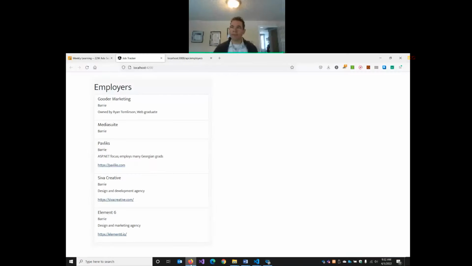Appreciate that. Okay, so our next step is we want to start building our form so that we can add a new employer over on the right side of our screen. And as soon as we click save, the employer will automatically get sent to the database and our list will refresh seemingly in real time. So our page will not have to do a reload. The data will just change.